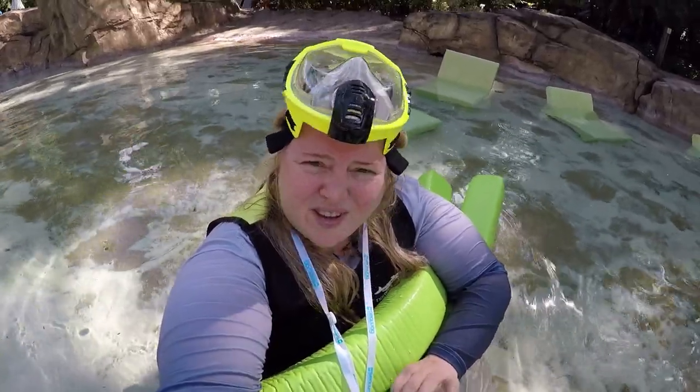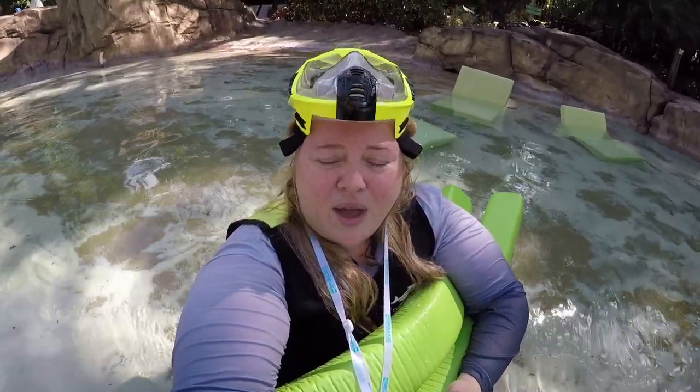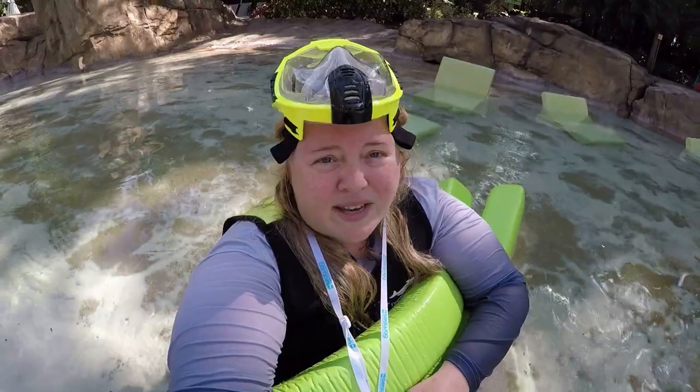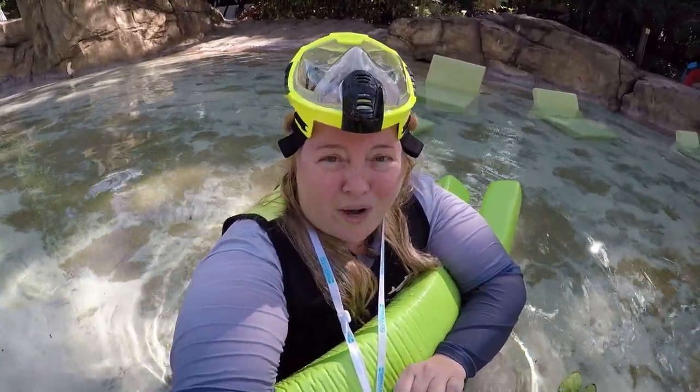They do also offer cabanas, which is an awesome thing, especially if you have a larger party. Definitely very comfortable. They are a little bit pricey, but like I said, if you have a larger party, you can split the cost, so that works out. I kind of wish they'd have a smaller size cabana for just couples. I think that would be awesome, and we probably would do that more frequently. We have done it a couple times, and it is very nice, but the price point isn't quite what we like, so we're just roughing it.